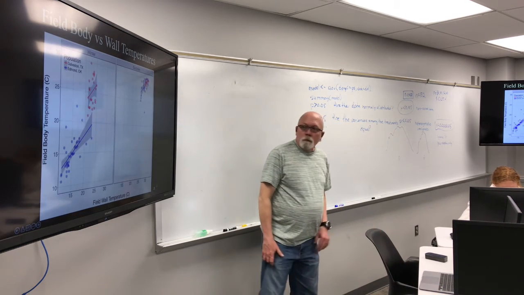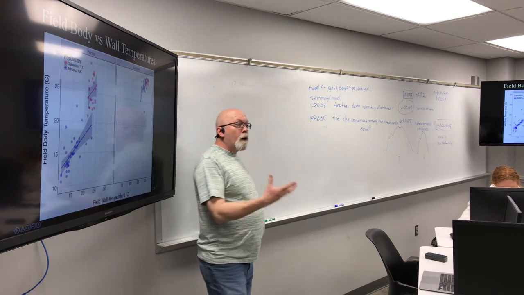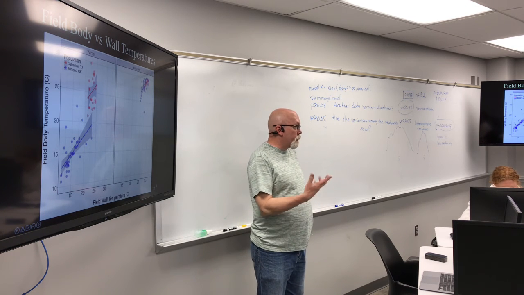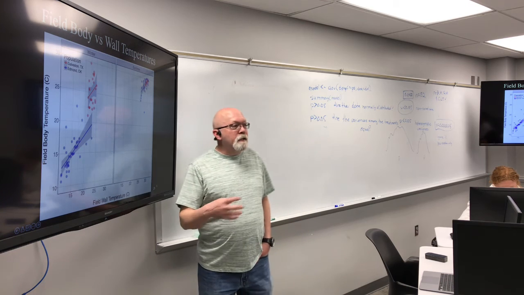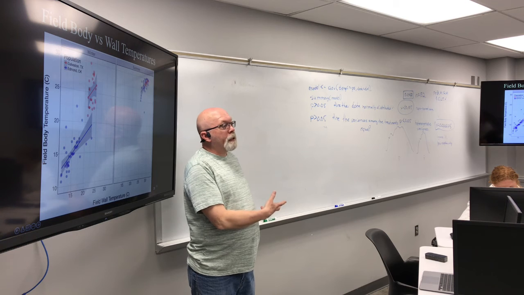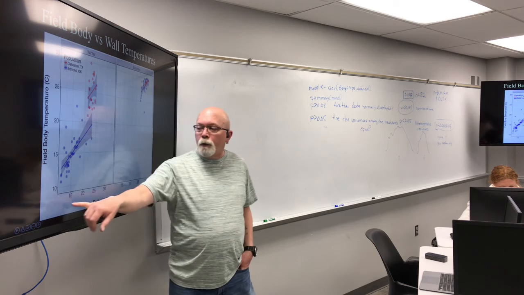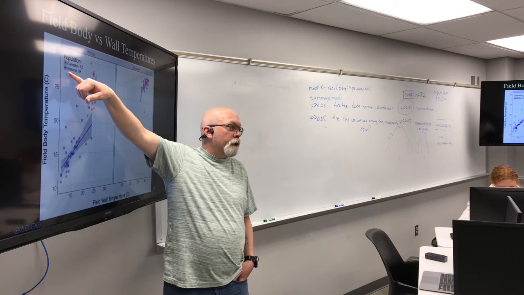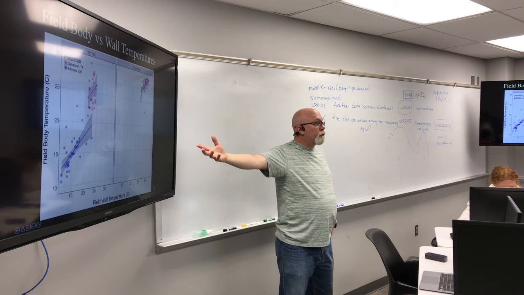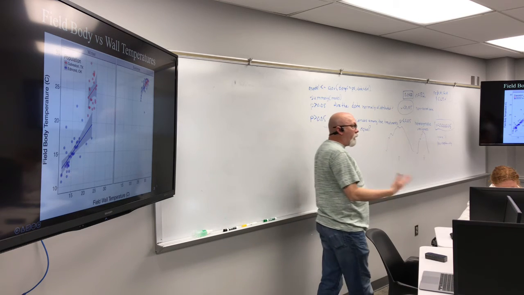Ultimately, what we're trying to figure out is, are these guys able to thermoregulate? One way to analyze this is by regression. So one of the techniques that we're going to do in this class is regression. If these things are thermoregulating effectively, their body temperatures will not be correlated with the wall temperature right next to them. But what we find is that the warmer the wall is, the warmer the gecko is. So these guys are not effectively thermoregulating, but this is not an analysis of variance. Now this is a regression analysis, which is the next thing that we will do after a two-way ANOVA.